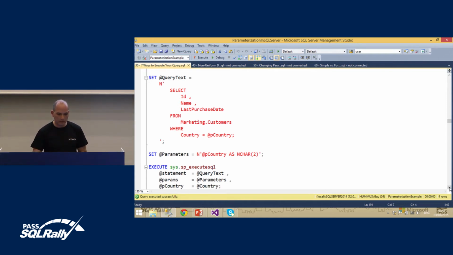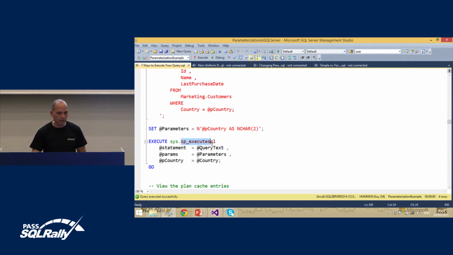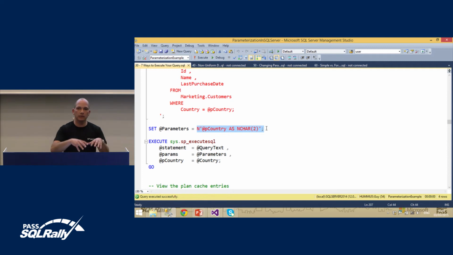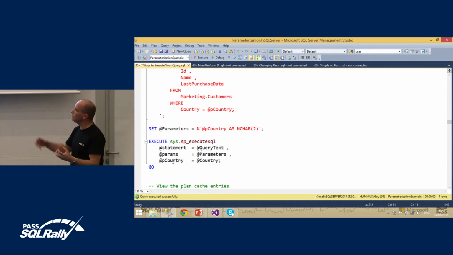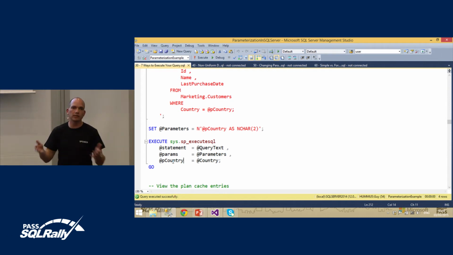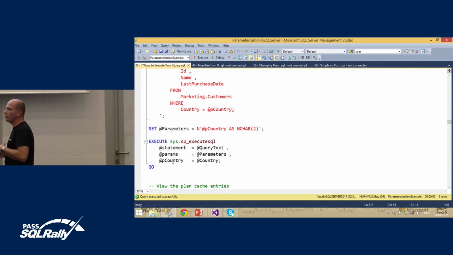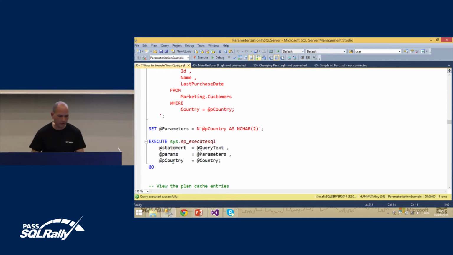And when I execute this batch right now, I'm going to execute it with sp_executesql. I'm going to transfer the statement itself. I'm going to transfer a params parameter, actually, that looks like that. It's the definition of all the parameters inside the dynamic statement with their data type, and then the parameters themselves. Okay, so @pcountry, which is an internal parameter of the dynamic batch, is going to get the value of my local variable, which in this case is IL, and the dynamic batch will run with the parameter this time, not just a constant value.